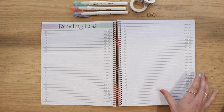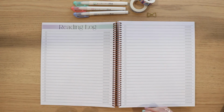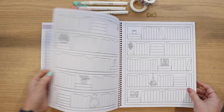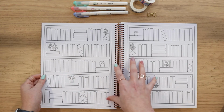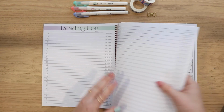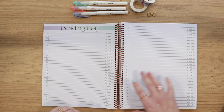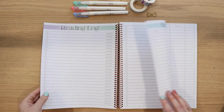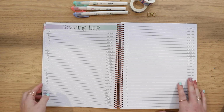And we just did that because not everyone likes to have a written log form, so we didn't want to have it be too many. A lot of people just wanted to be able to track what they're reading on the bookshelf page, so that's where you'll find the 200 spaces. But just for those of you who do want to use the reading log, as I mentioned, we will have that printable available for you, but in the meantime, this is the only section that tracks a little bit less than the 200. So just wanted to make a note of that.